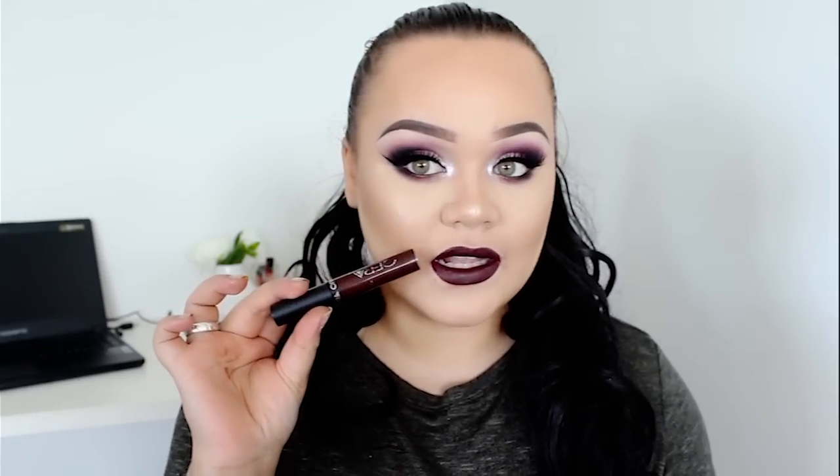Today I have a tutorial on this look here — two lip options. I've got this dark lip which is from Ofra Cosmetics, it's called Harlem. Love it — it's like a really dark maroony colour. And then I paired it with a kind of nude mauve pink, just for you guys who aren't bold enough to go for the dark lip.